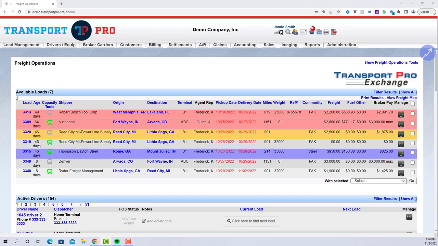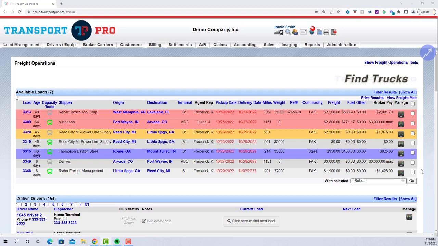This video shows you how to navigate and use all of the safety tools, features, and reports in Transport Pro. All of the safety information lives on the driver, tractor, and trailer records in Transport Pro. This includes information you enter, as well as any documentation you have uploaded against a driver or equipment profile.